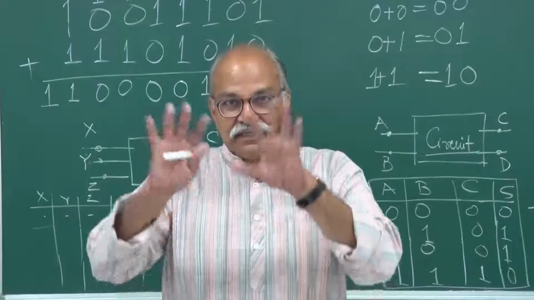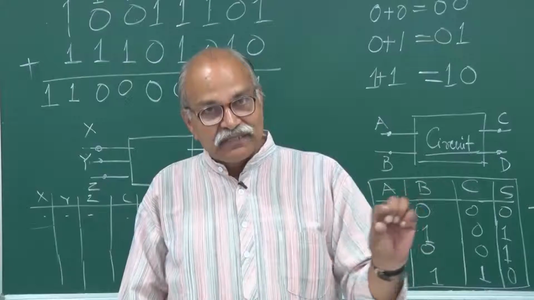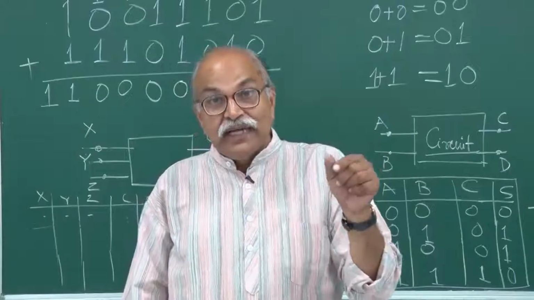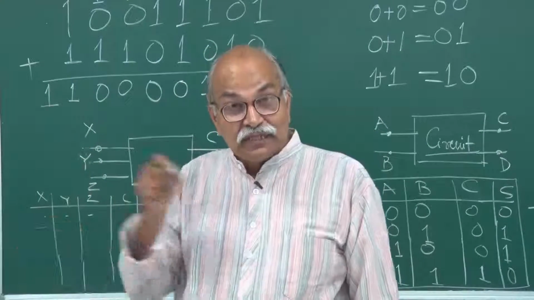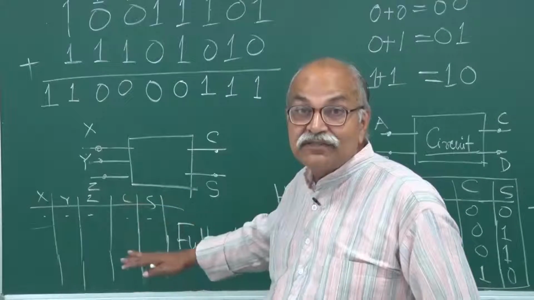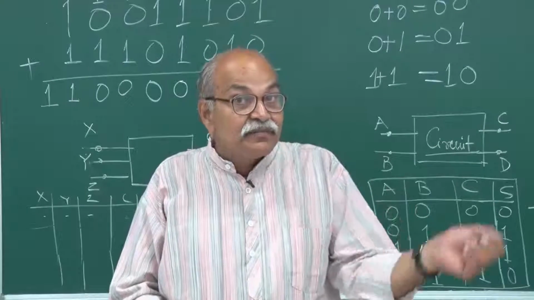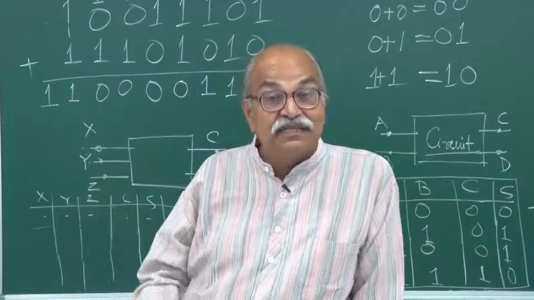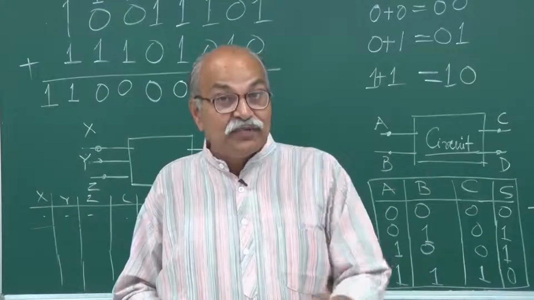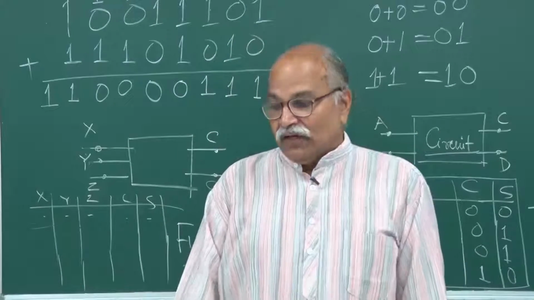But then the design is such that if the voltage is in this range, I call it 0, and if the voltage is in that range, I call it 1, and similarly for output and for input, then I should get this truth table implemented. So that is the digital circuit. It takes digital inputs and it gives digital outputs. Could be one output, could be more outputs, could be one input, could be two inputs, could be three inputs, and so on. Okay. All right.